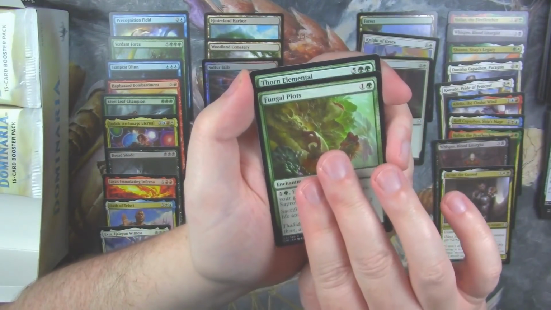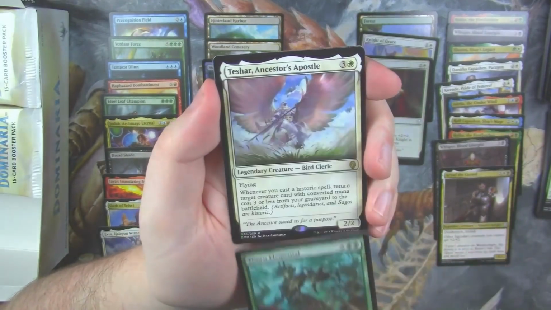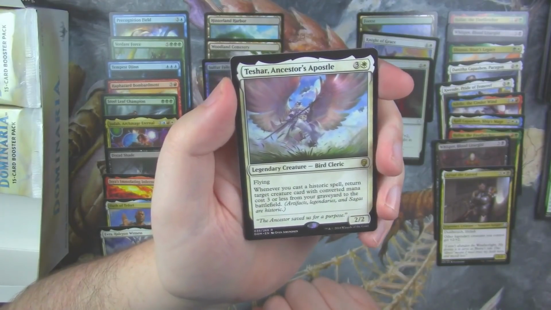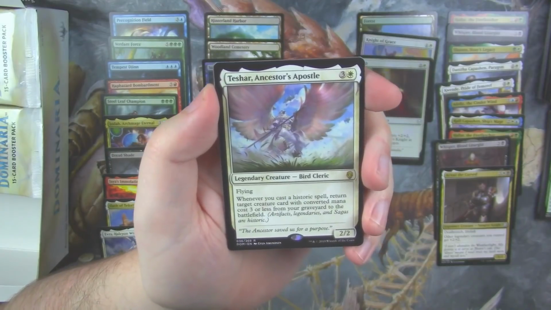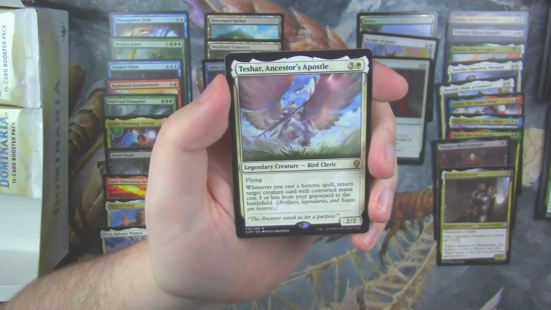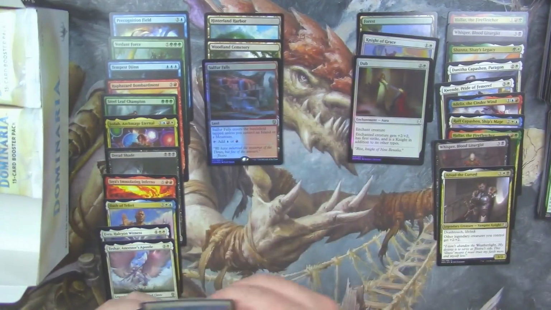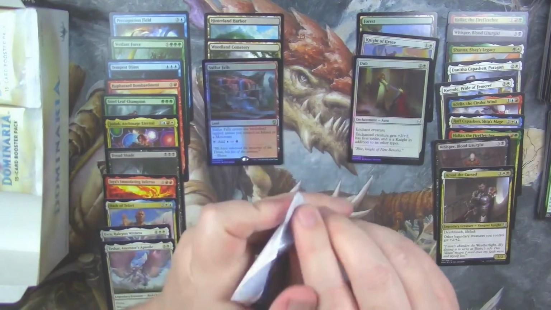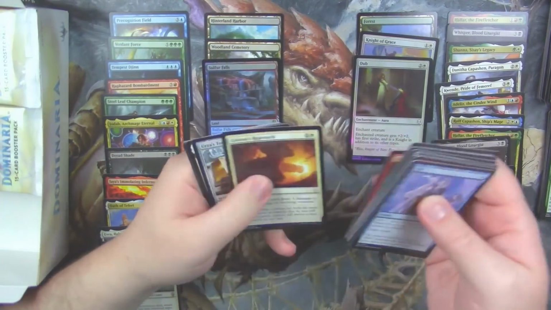Fungal Plots. Thorn Elemental. And we got Teshar, Ancestor's Apostle. A 2/2 Bird Cleric for 4 that says when you cast a historic spell, return target creature card with converted mana cost 3 or less to the battlefield. Another Cleric token. Wow. Wowzers. 2 legendary cards in a row.